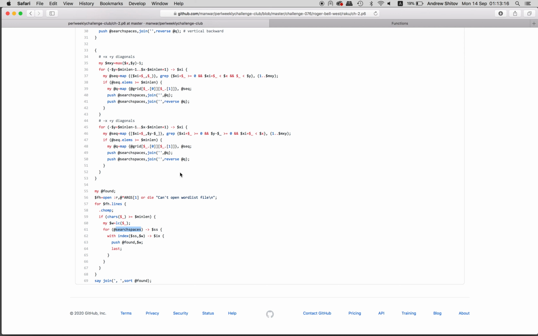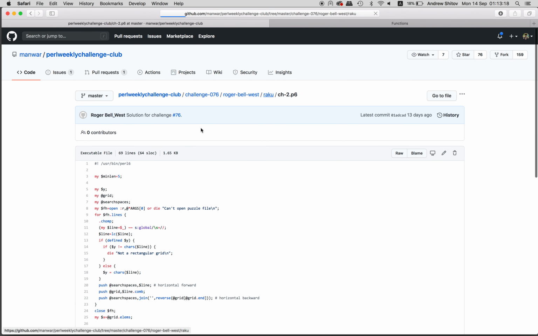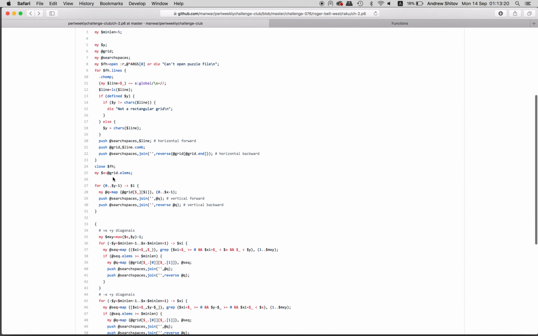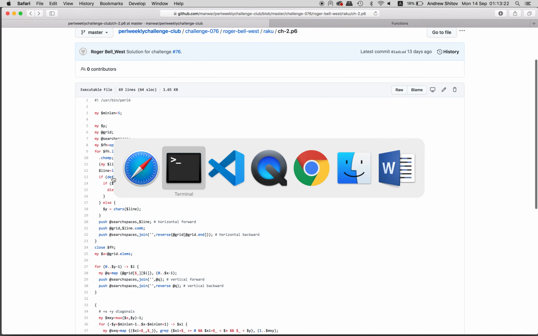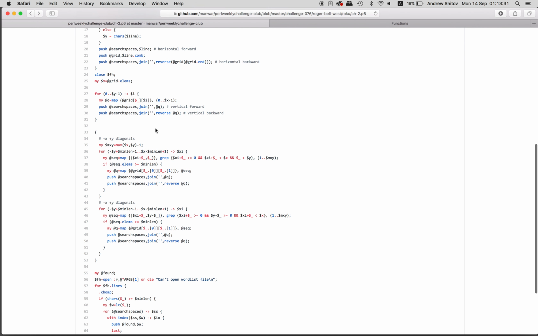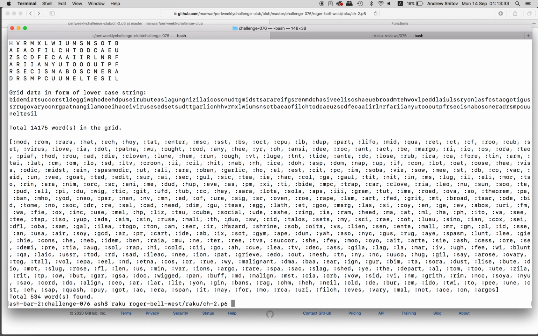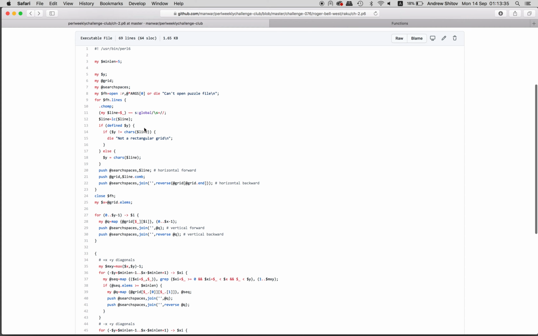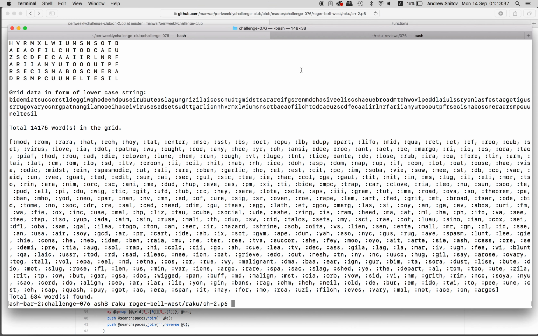Okay, so I wonder if there are some files. There are no files there. So we can run this function against the dictionary. So Raku, Roger Bell West, Raku, ch2. So we need to pass 2 things. The first argument is the path to, so here I can use this one, right? Because this is shell.